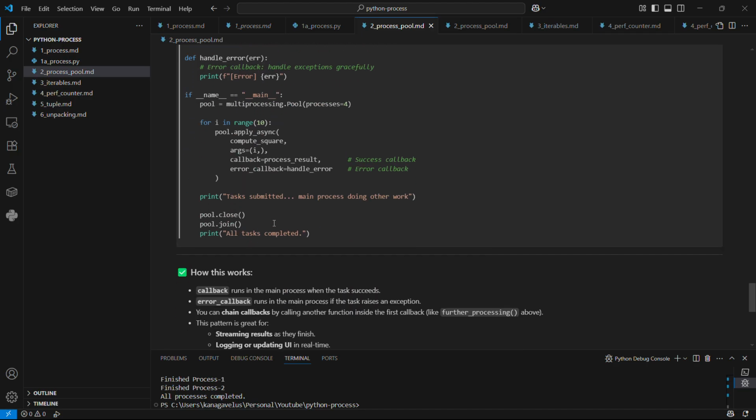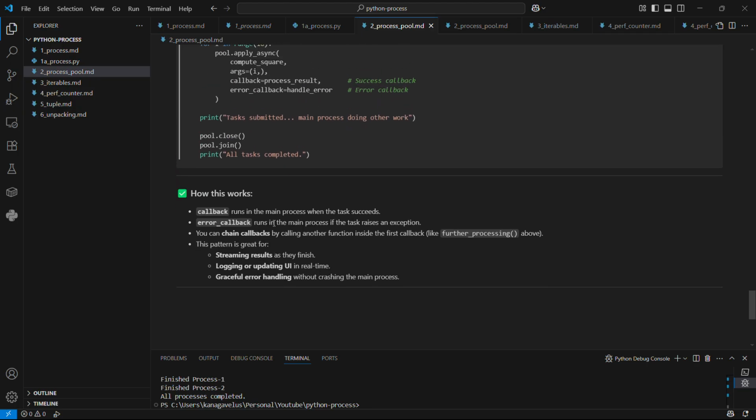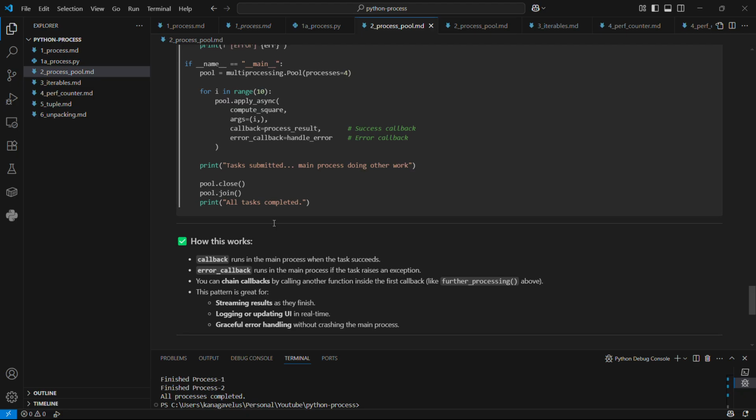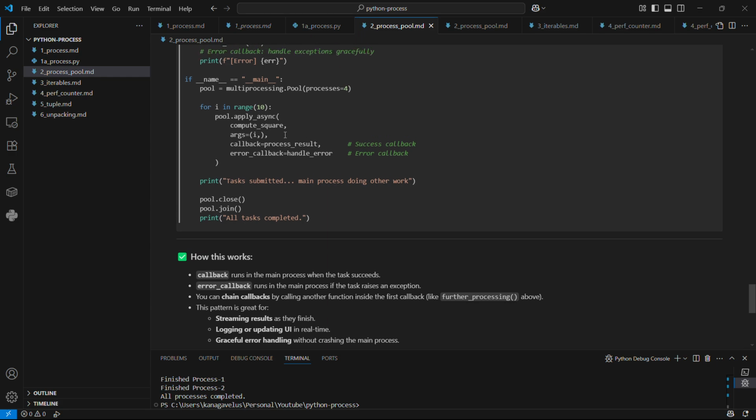This is what I wanted to cover. The main thing is we want to offload our main job to another process so that we can maximize our utilization of cores, and even write asynchronous programming. We have seen two options: one is Process, another is Pool.